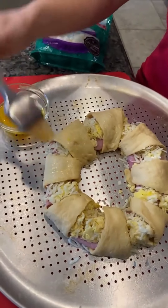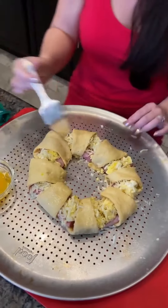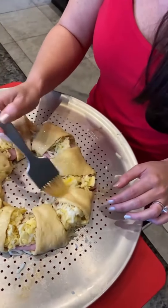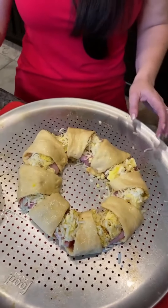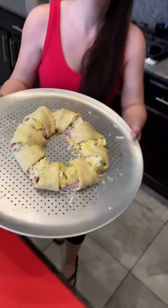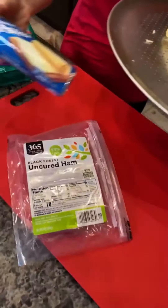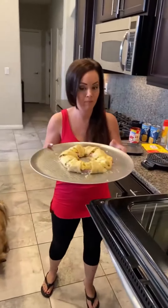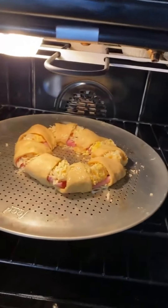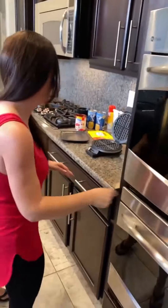I'm doing this real fast because I'm trying to make it happen fast for y'all so you can see the finished results. I know that's what you're here for. When you're doing this, take your time and make it look nice — impress your friends. Kathy says creative, looks yummy. We've got ham, egg, and cheese in here. Jax in the back says to use uncured ham because it's better for you. They even have reduced fat crescent rolls if you want to do that.